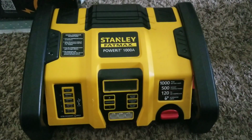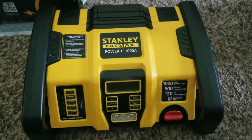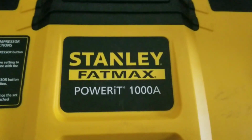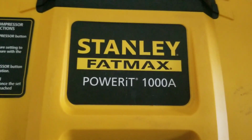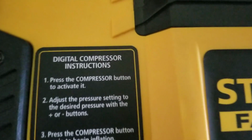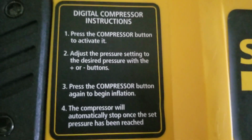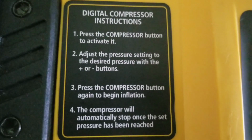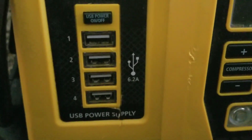I just want to show you what you can do with a Stanley Fatmax Power It 1000. So it's 1,000 amp cranking. This is for a jump pack. You can use a compressor, and you can use it for USB charging your phone.